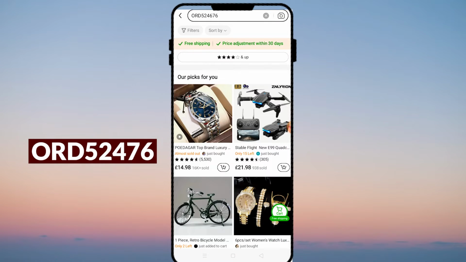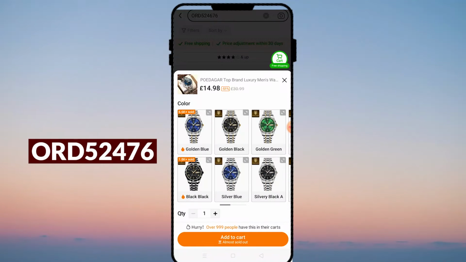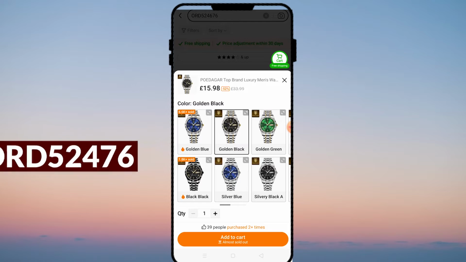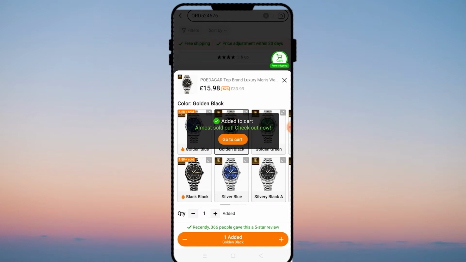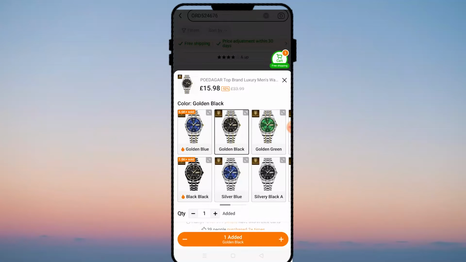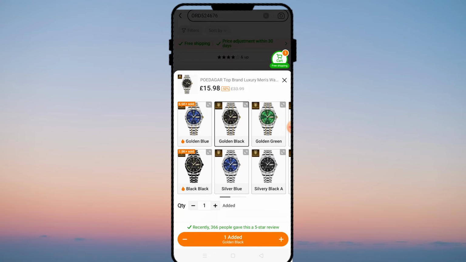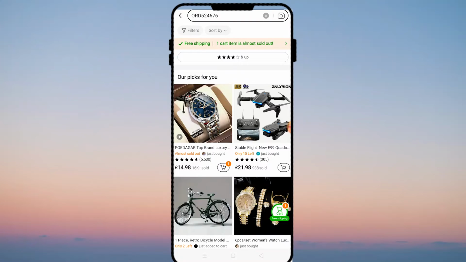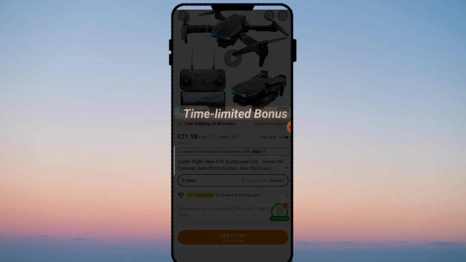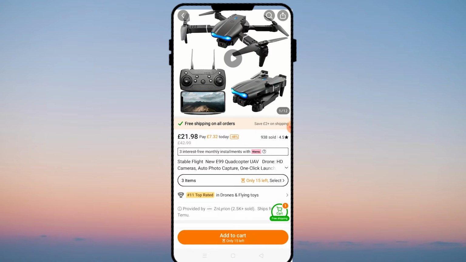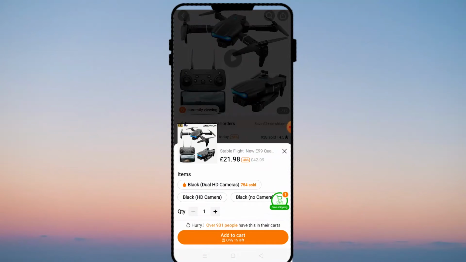So let's say I want to buy these first two products here. So I'll click on add to cart, and then I select maybe the second one. I can see the first one is sold. Then I can click on add to cart down here. One has been added, and then you notice it gives me a warning that this product is almost sold out. So I have to do it quickly before it's completely sold out. I can close that and maybe select another product here, and you notice here we only have 15 left. Click on add to cart.